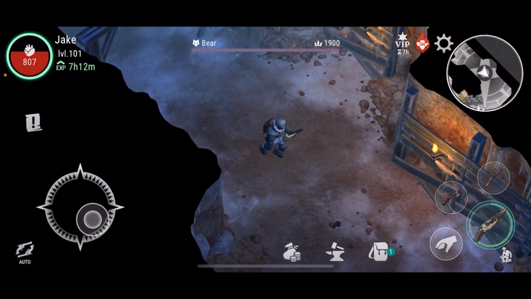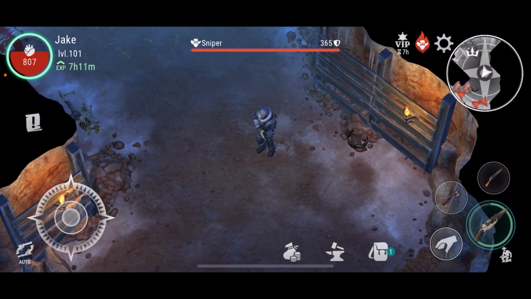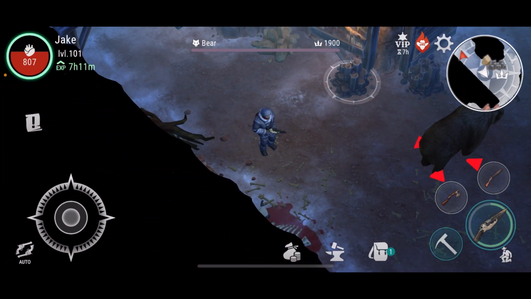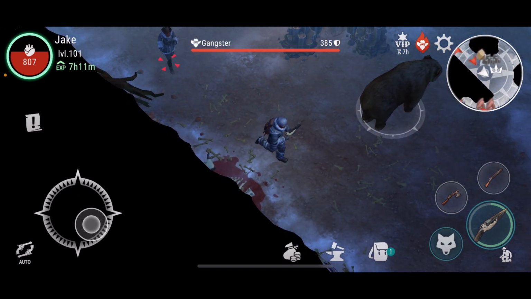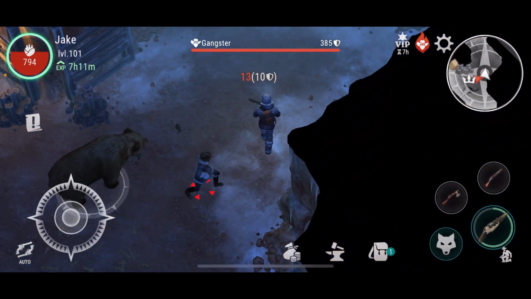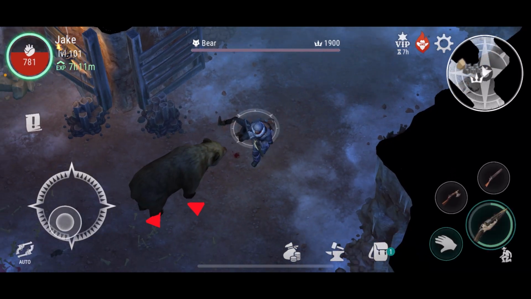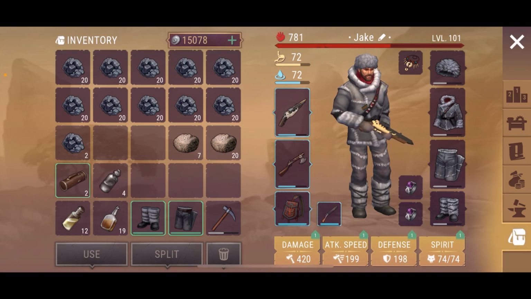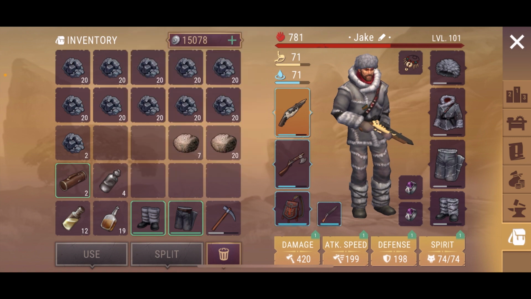So let's find a marauder and shoot that. Oh, so many there. Let's try the marauder first. I can shoot, look at that, that is quite a distance. Whoa, someone is here, so I'm gonna shoot it. My Impaler is only level 3 here, which I got from the Halloween event, so I'm just gonna use it up.